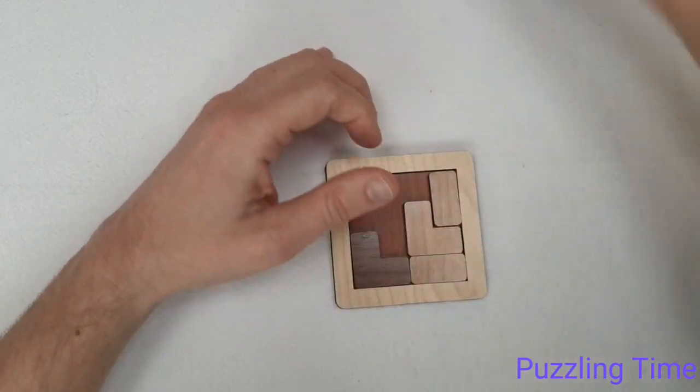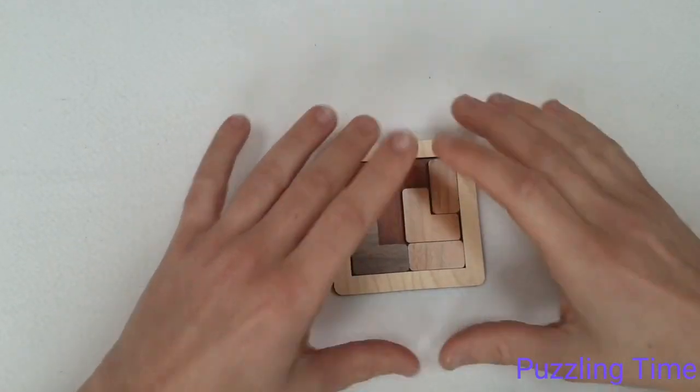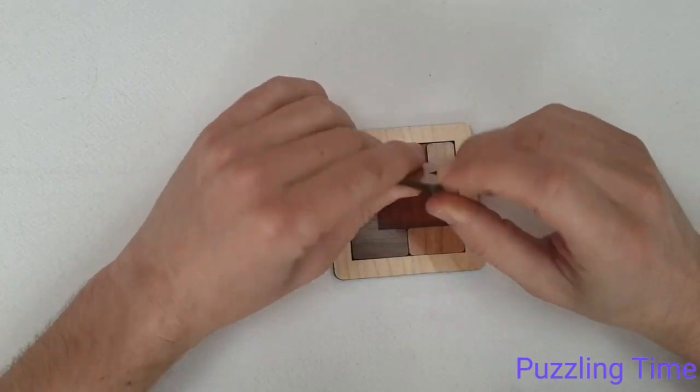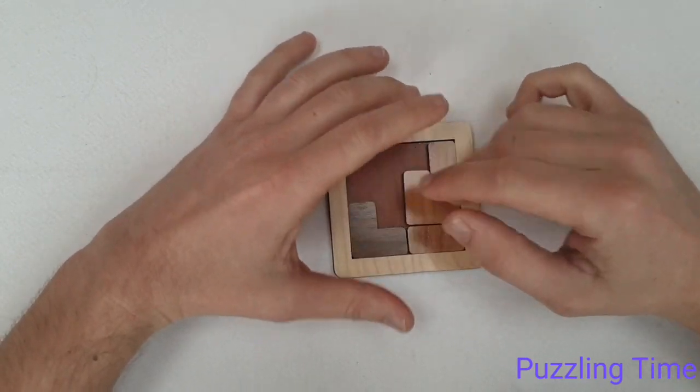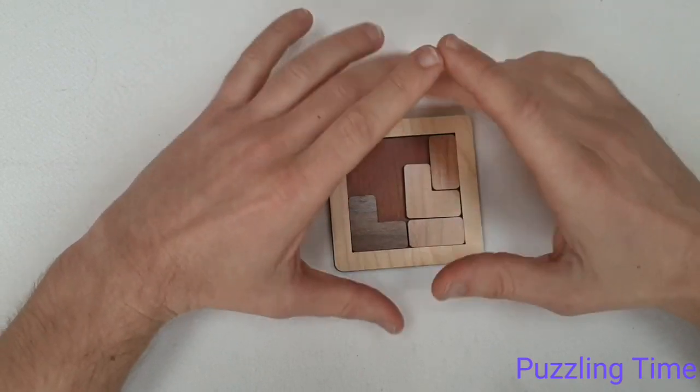These do get much more complicated, and there are lots more pieces you'll need for larger boards, but just play it online. It's absolutely fantastic to play online. It's really easy. You can go back and you can redo moves.